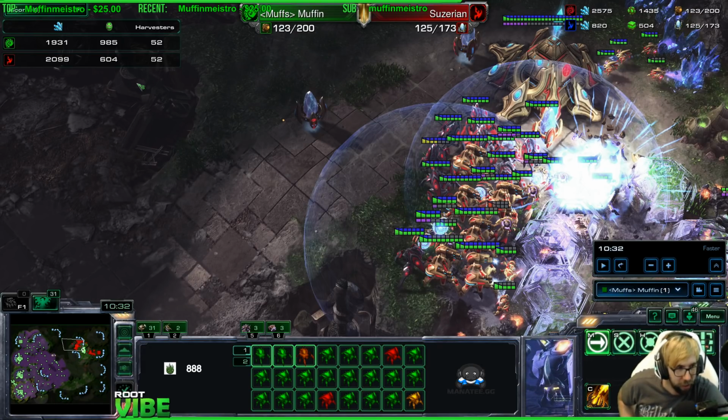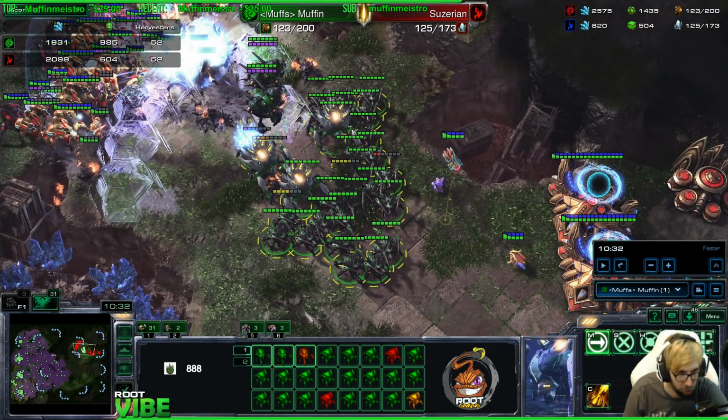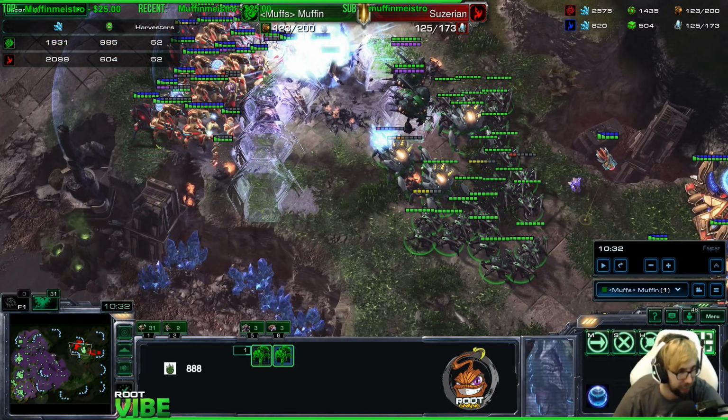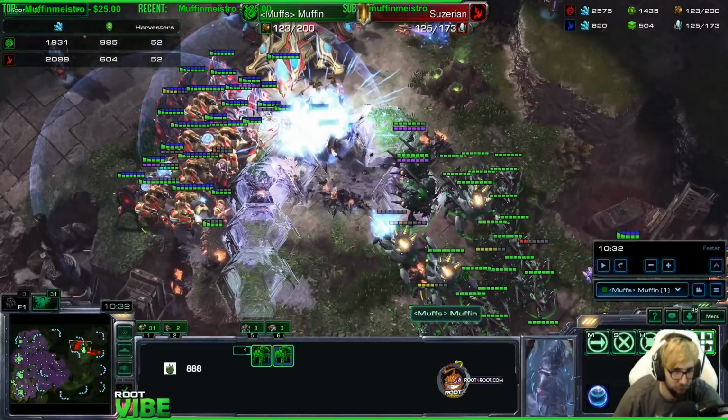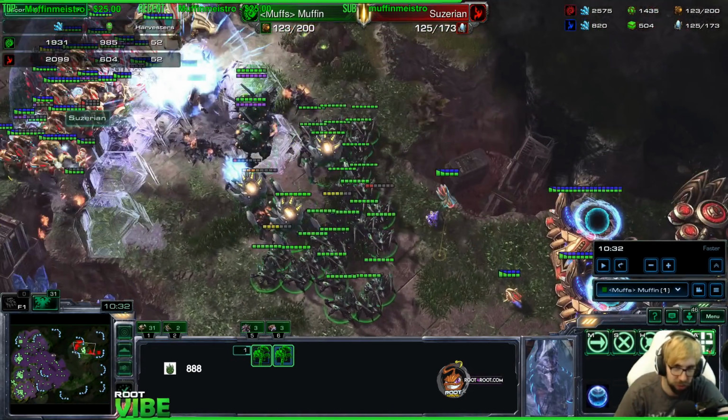Instead, what you want to do is trade your army with his economy, and in the process, pick apart his army that gets scattered around. So instead of going into his base and going, where's that army at? With your bloodhound roaches.